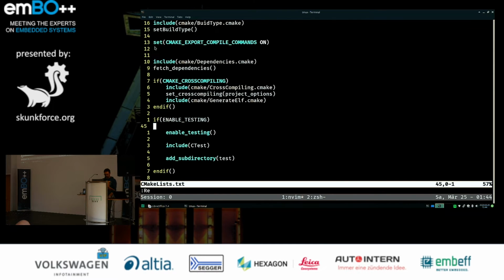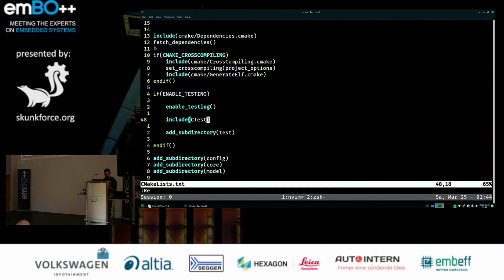Then if I enable testing, I also include C-test. So C-test will pick up all of my unit tests, and I can just run the C-test command and everything will be run.